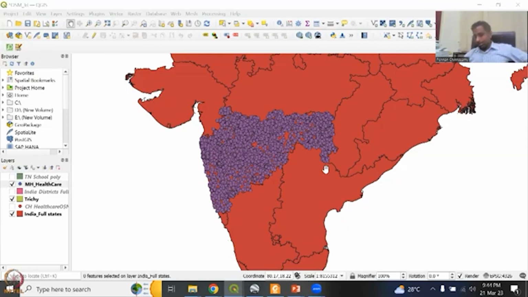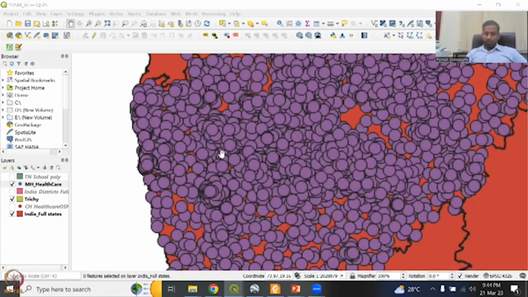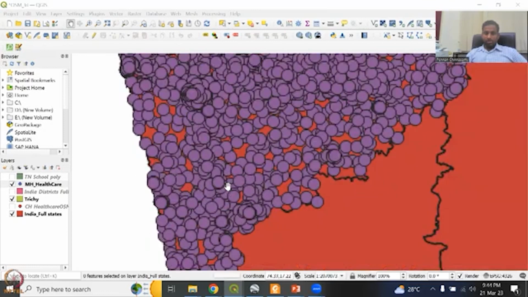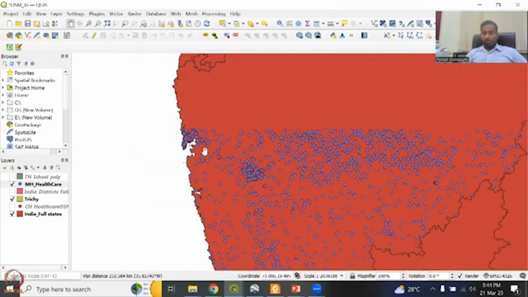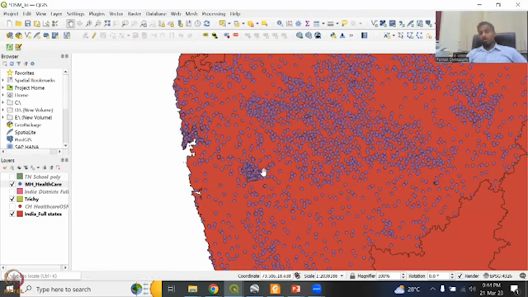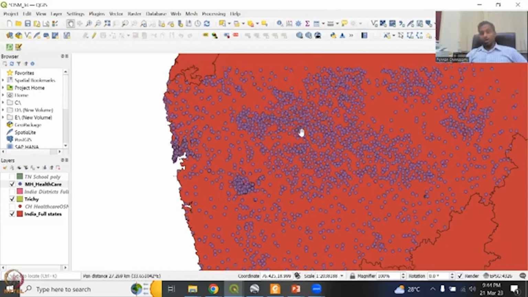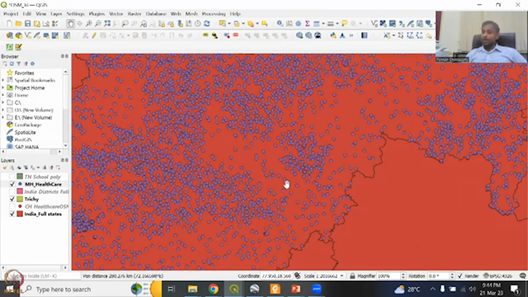Look at how many points are there, beautifully covering all the places, all the locations. You could see that more hospitals are in the Mumbai region, the urban regions of Pune, and other places. There's a big gap. So this is the gap we need to address. Either it's a data gap or there are no health facilities. So think about having people travel so far.